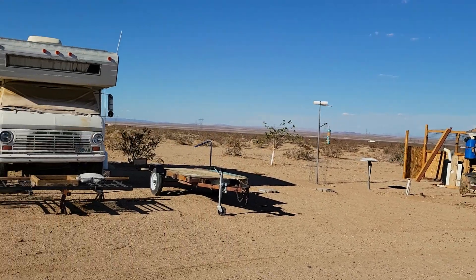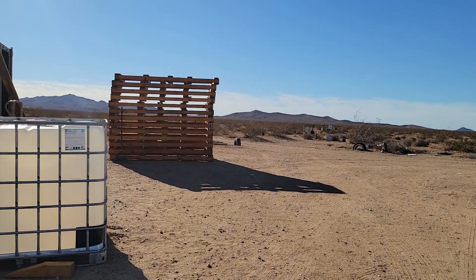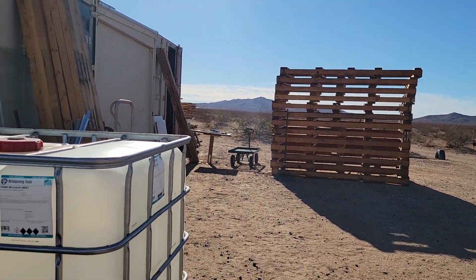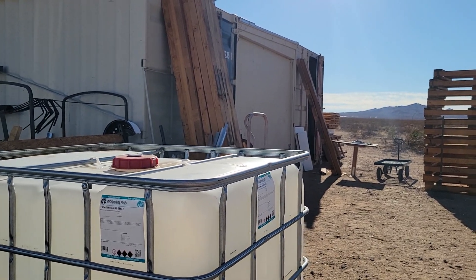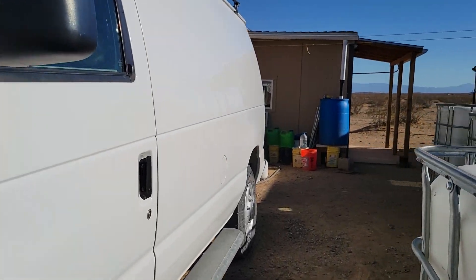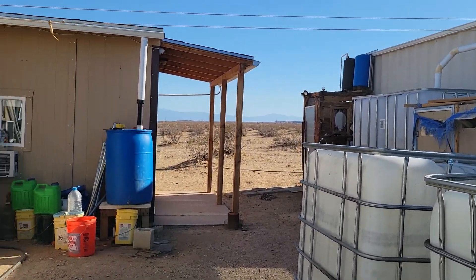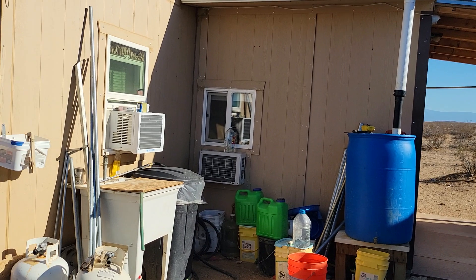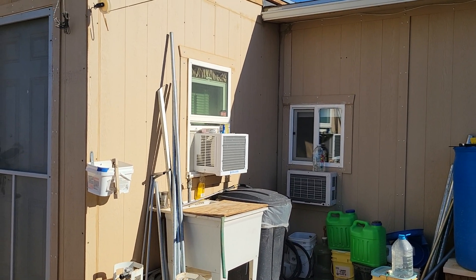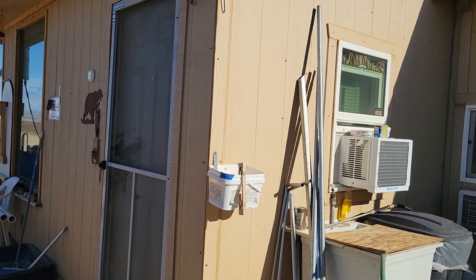I don't have any eggs to sell to my neighbors right now, but hopefully it'll be cooling down soon and I'll get them laying more. The little baby chick is doing just fine — I just put fresh food and water in for mama and baby, and put some mealworms in there too. Baby loves those mealworms already. When you've got a baby chick and you want them to grow fast, give them lots of protein.